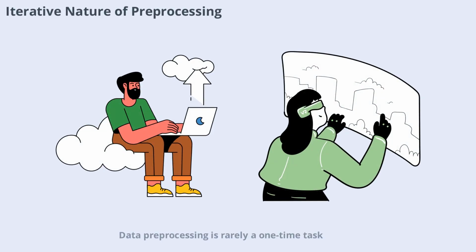Data preprocessing is rarely a one-time task. As new data becomes available or project requirements evolve, you may need to revisit and update your preprocessing steps. This iterative approach allows you to continuously improve data quality and adapt to changing needs. Embracing iteration ensures that your analysis remains relevant and accurate over time.